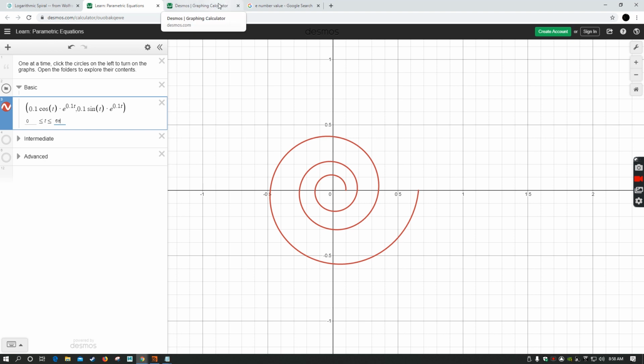So let me give an easier example to think about. Let's say our starting point is 0 and our end point is 10. We could count 0, 1, 2, 3, 4, 5, 6, 7, 8, 9, 10, right? But to get even more accurate, we could do 0, 1 half, 1, 1 and a half, 2, 2 and a half, 3, and so on and so on, right? So the step size is going to be equal.